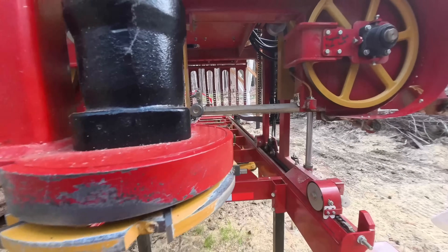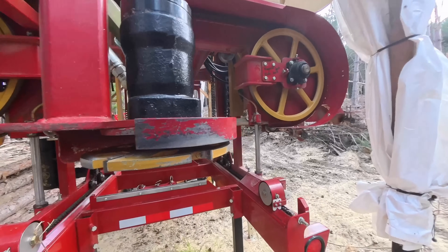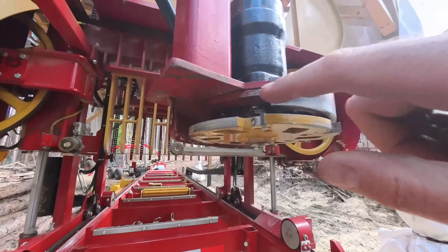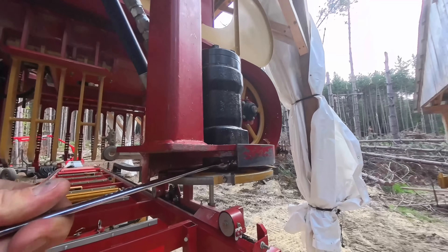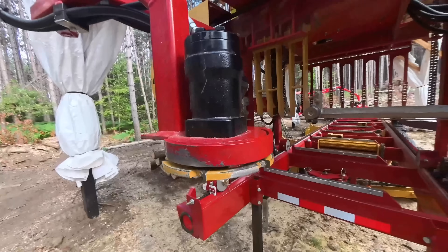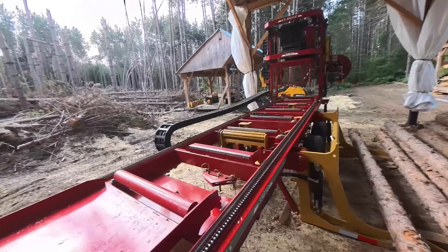We'll just push it all the way in here — have a look. You see the tooth sticking out more than it did previously. So that's kind of nice; I can adjust that for whatever it is I'm cutting. Right now it's all the way out, but if you bump it in you can reduce that. How I'm doing that — you probably won't be able to see it that well — but there's a space I can get a wrench in right there, and likewise on the other side right in here. By loosening off those bolts I can then adjust this to whatever thickness bark I need to cut through, so I'm not cutting too deep or too shallow of a groove.